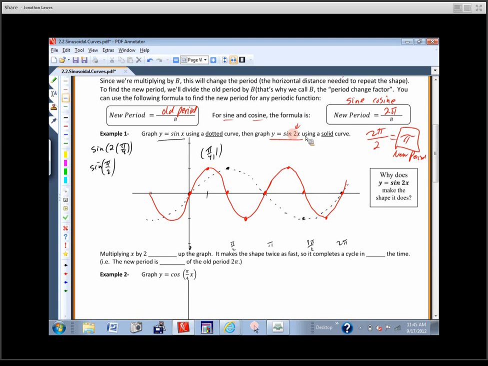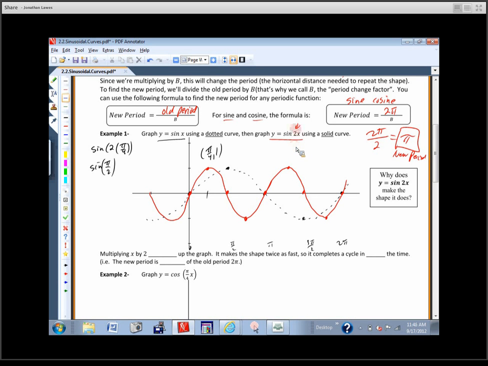So if I said I'm going to change this in the x direction and I'm going to times it by 2, you'd think it would horizontally stretch it, right? But it doesn't. We just got through saying that whenever you change the x, it does the opposite of what you'd think. So if you think it stretches out by 2, it doesn't. It shrinks it by a factor of 2. Or in other words, it shrinks it by half. 1/2. Reciprocal relationship there. Does that make sense?